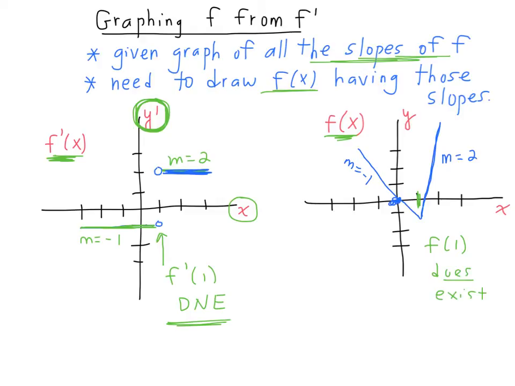But what we have here in this scenario is a sharp turn. In this possible graph here, we have a sharp turn, and like we'll discuss in a video coming up shortly, if you have a sharp turn like that, a derivative is not going to exist. So the idea here is that you can have f prime of 1 not exist, but f of 1 can exist.